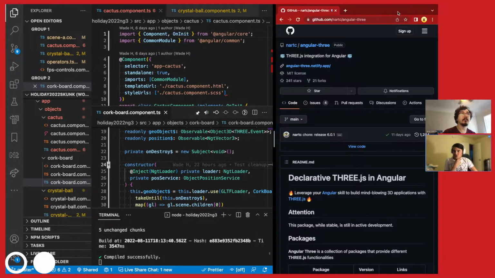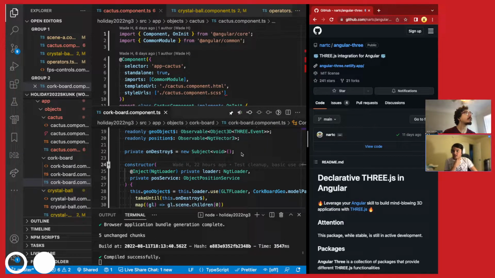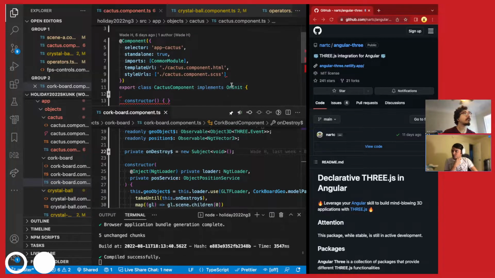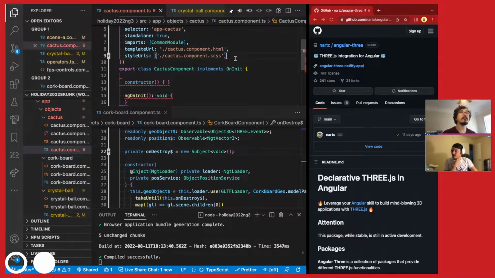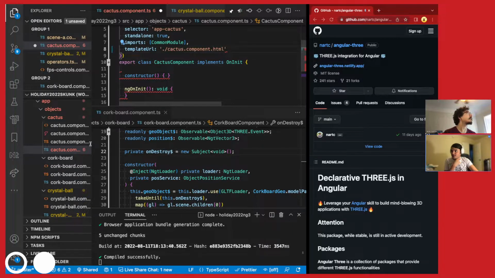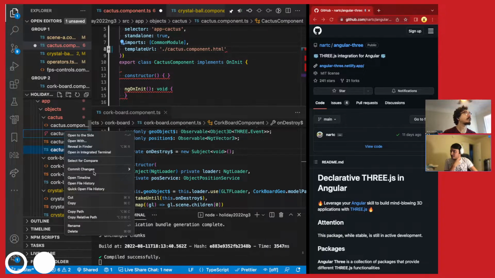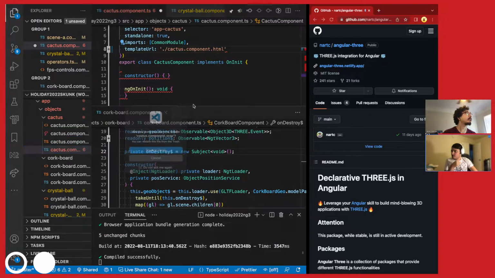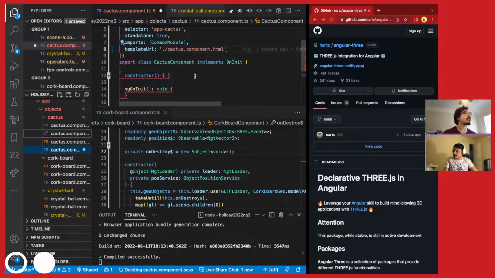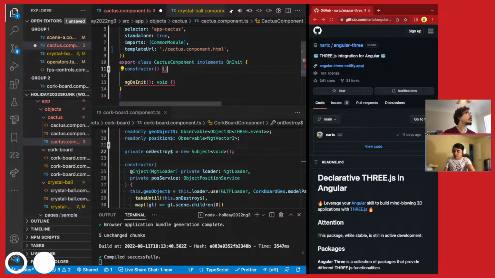I'm actually going to close this because I feel like that'll hopefully speed up my coding experience. Oh my gosh, okay, it did considerably. Okay, so we don't need a style sheet because I'm not actually going to be running anything that would use a style sheet, so I'm just going to delete that.